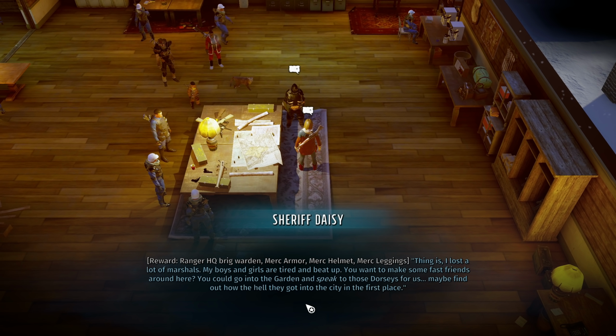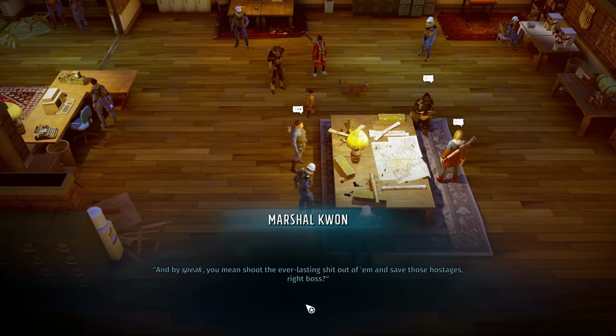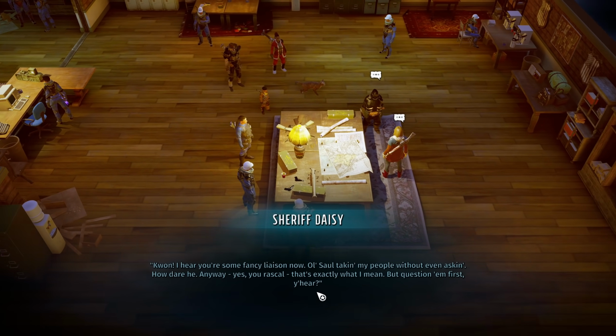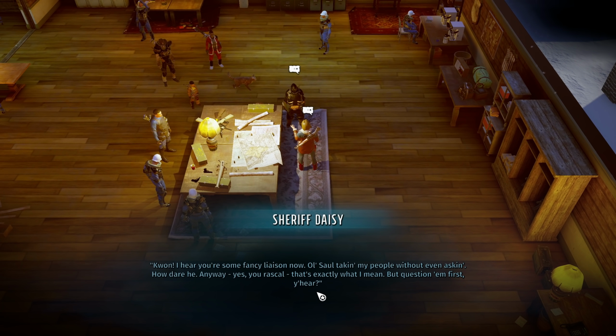Okay, so she wants us to speak to them in italics, which means don't kill them. Don't kill them, Chris. And by speak, you mean shoot the everlasting shit out of them and save those hostages, right, boss? Quan, I hear you're some fancy liaison now. Old Saul taking my people without even asking? How dare he?